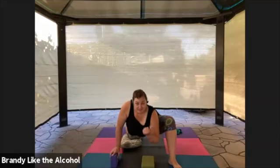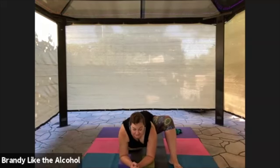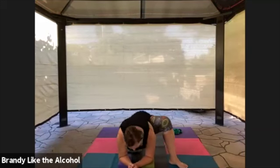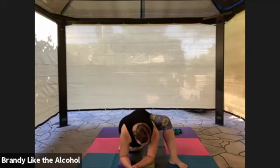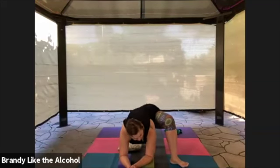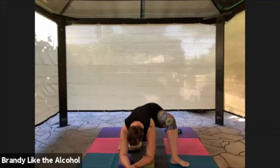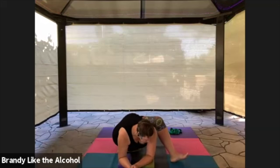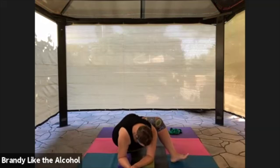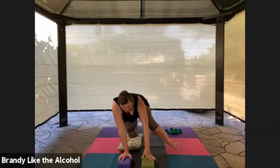Then you're going to come on down. Maybe putting your elbows on blocks. Maybe your elbows come to the floor. Get on down. And then for added entertainment value, you can shift your weight side to side. Unstick your toes. You can pivot on the ball of the back foot. Getting into those hips, working our way up the legs. And then bail out. Let's switch.